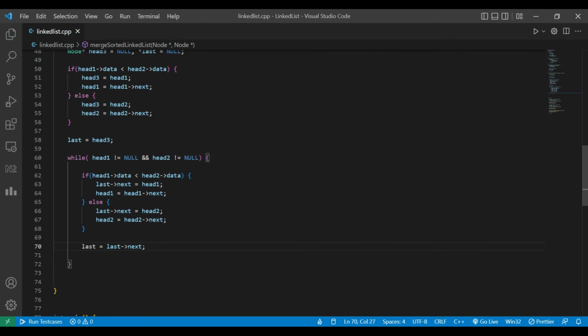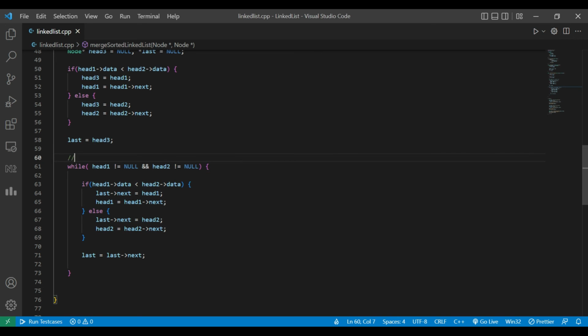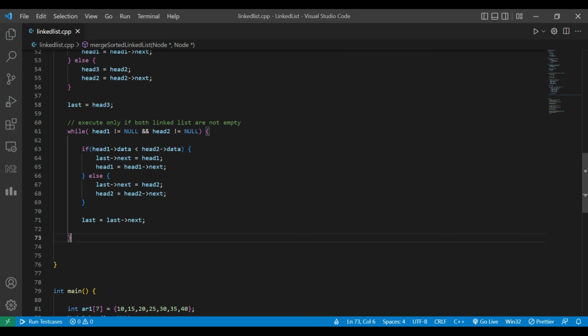Okay, so this while loop executes only if both linked lists are not empty. Suppose if one of the linked lists is empty now, then we are going to add the other linked list data inside our new linked list.